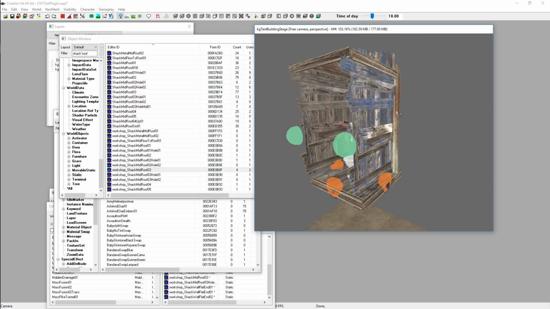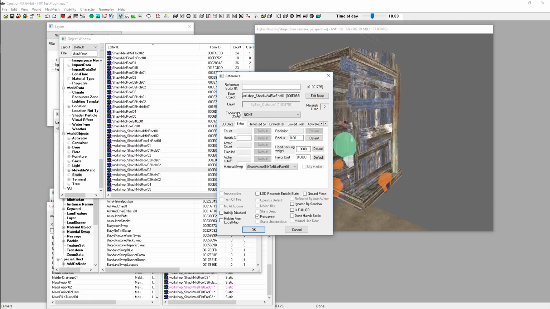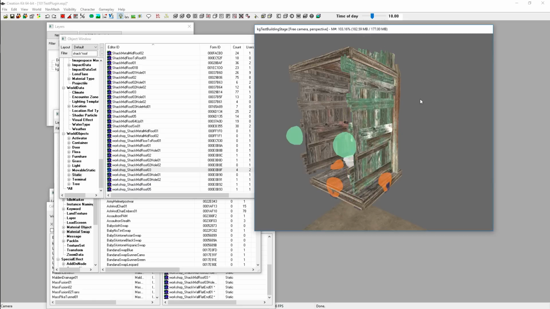It's a blue paint, and you can double click on these, and if you're on the Extra tab on the reference, you can see exactly what the material swap is called. Once you pull this menu open, you can also pull down and select some of the material swaps directly and push OK to get them. This works perfectly if you're doing level design work. If you do that, you're good to go. It will work in the game and it will show up like that.